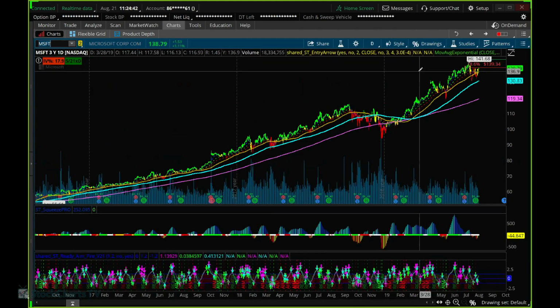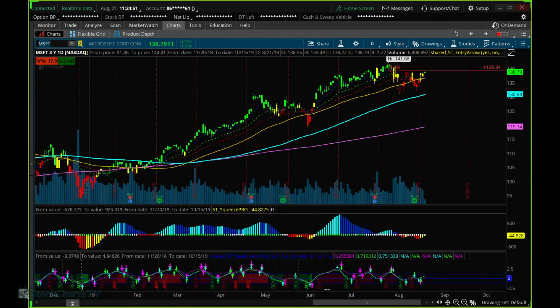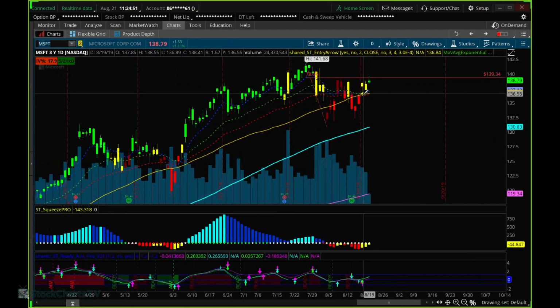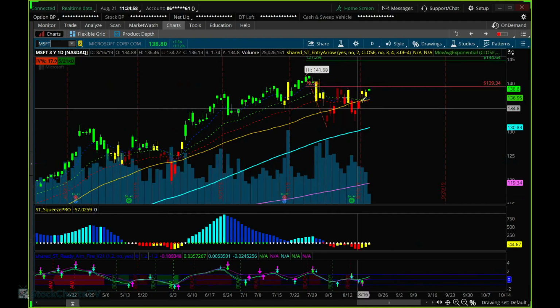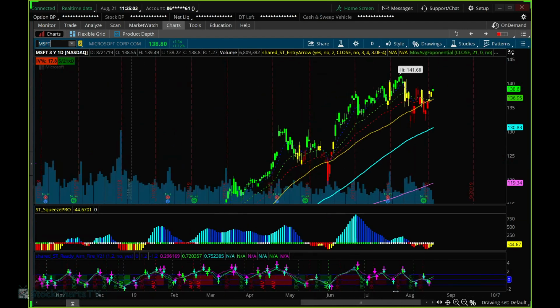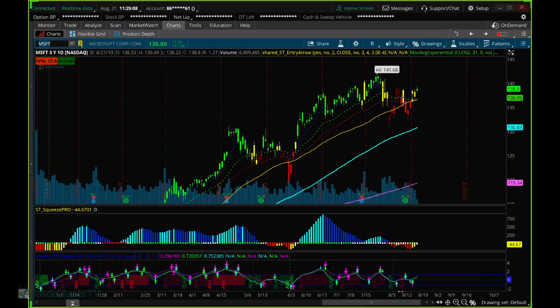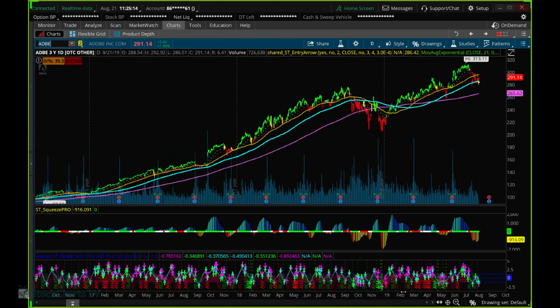Typically, the ones that I will look at as far as leaders are concerned, I pretty much always start off with Microsoft. And I want to see that Microsoft is breaking above the 50, which it is, but the next piece of the analysis is focusing on Fib as well. That was the next part that I was going to get into: yes, we have these relative strength leaders. Amazon hasn't been as great here. Adobe's another one that I like to look at. And then I also like to look towards McDonald's.